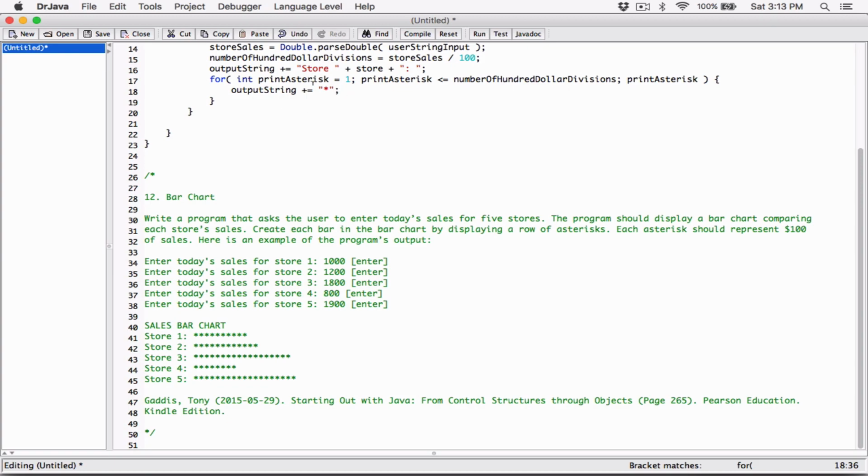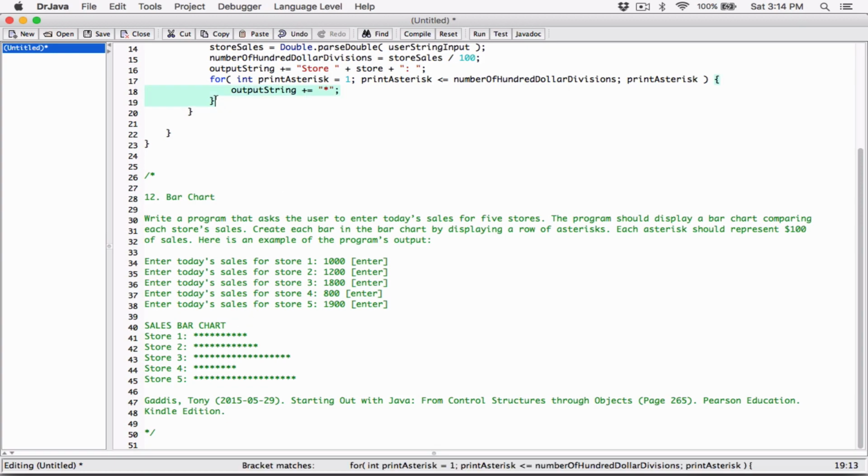I don't want to do it in this loop, otherwise each asterisk will display on another line, and I don't want that. I want it to finish displaying the asterisks on one line, and then when it's done, break to the next line, so that the next time it runs we have another row with the number of asterisks. So now we are done with printing the number of asterisks on a line.